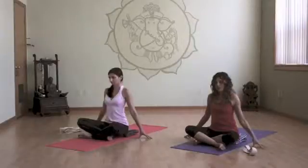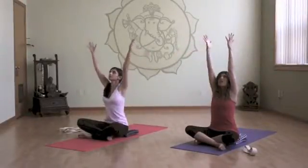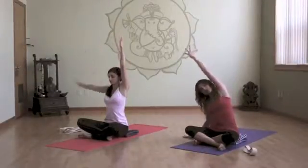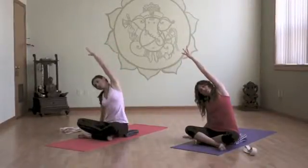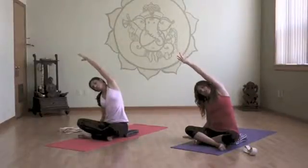Inhale, sweep your arms all the way up, get really tall. On your exhale, release the right hand down. Keep your seat grounded and lean over to the side. Soften your shoulders. Really stretch through your whole left side waist. Take big breaths and expand the side ribs more.